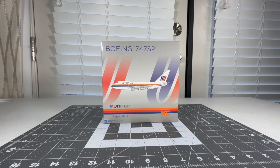And here's my second Saul Bass aircraft, and that is the NG Models 1/400 scale United Airlines Boeing 747-SP. I am also excited to have this beautiful model in my collection, and while I already have a 747-SP model in my collection, this is perfect to fill in the void for my other 747-SP I have from United, which is in the Battleship Gray livery, so really nice to have this model as well. So let's get reviewing on the box.